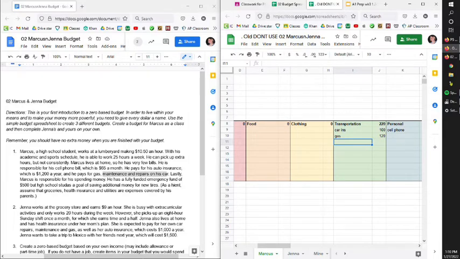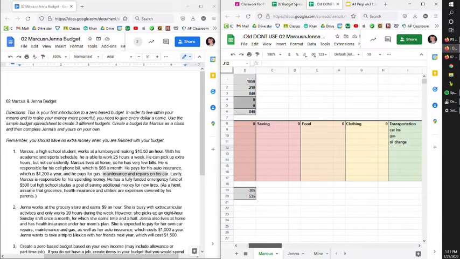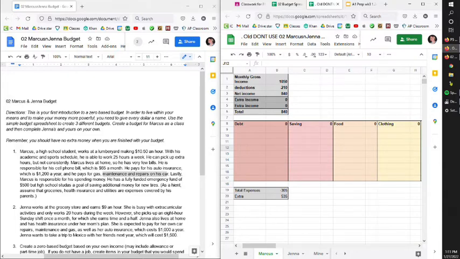Okay, that means he should be saving, well, that's only $4. That's not enough. Okay, let's think of it like this. An oil change happens every about 5 months, and oil changes right now are really expensive. It's about $100 every oil change. So if I take 100 and divide that by 5 months, that's $20. So I'm going to put oil change right here, and I'm going to put $20. I know the oil change isn't happening every month, but we just leave that money, and it just slowly builds up every month.